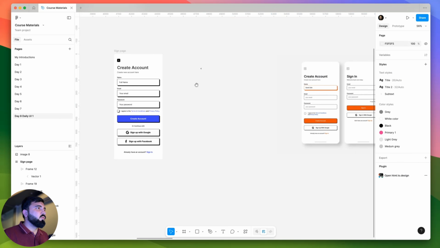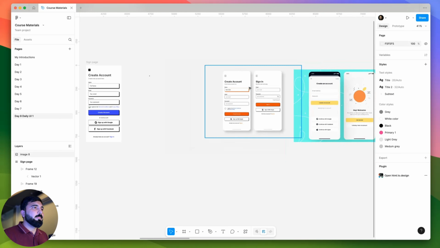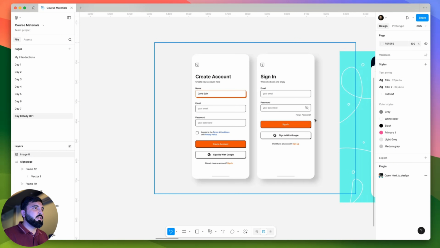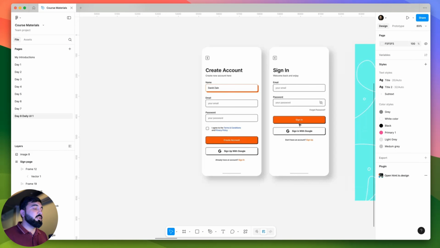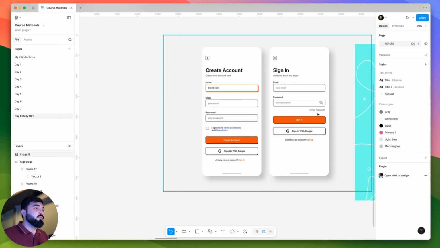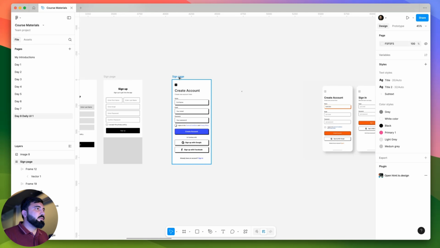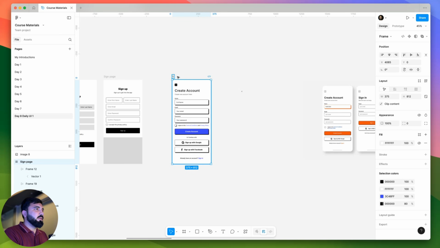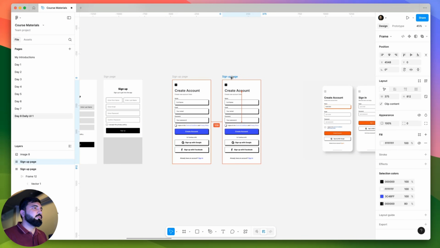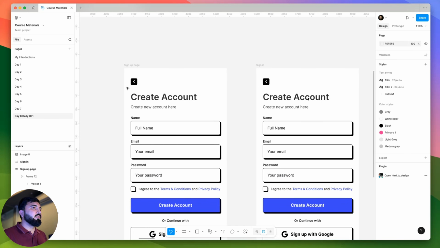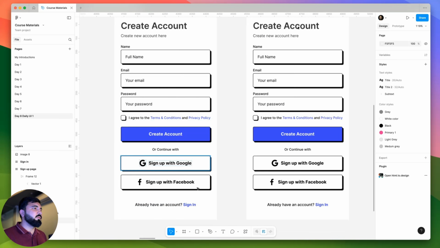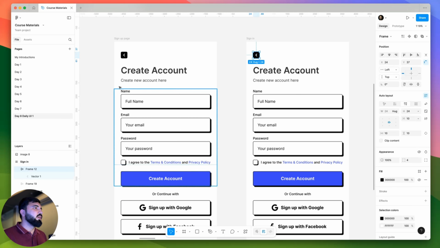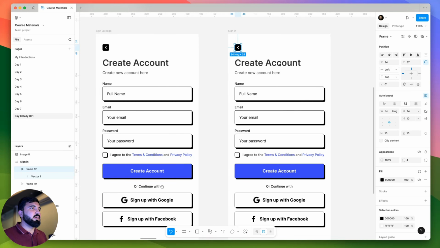For sign in, we just needed email and password, and forgot password, because we all sign in, we gave it a password, and if we forgot our password, we obviously need a way to get into that. Okay, so this is basically the sign up page. Okay, and we also needed another page which is sign in. So this big button will take us there as well. For example, we go to the sign in page, we can go back, click on that big button, it will take us to over here.